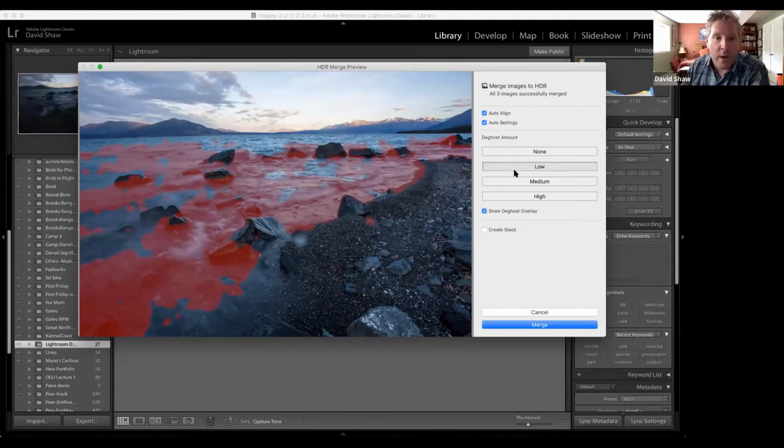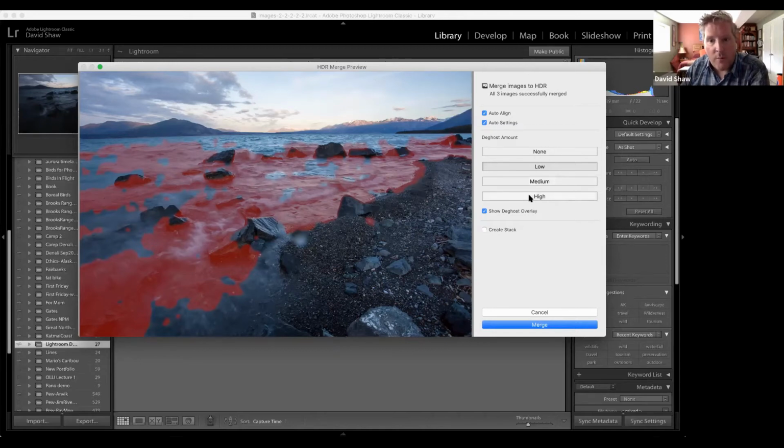Yeah, so there it's showing the areas that have deghosted, and those are the areas that it's paying attention to. So you can see the lines where portions are, that is where it's grabbing all from one image. Here are areas where it's combining multiple images.